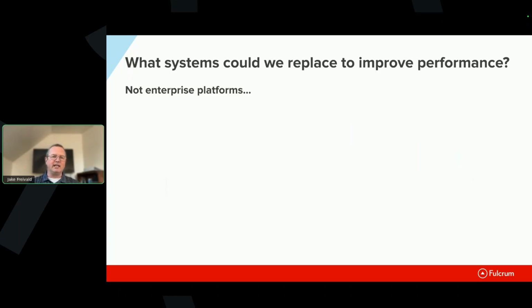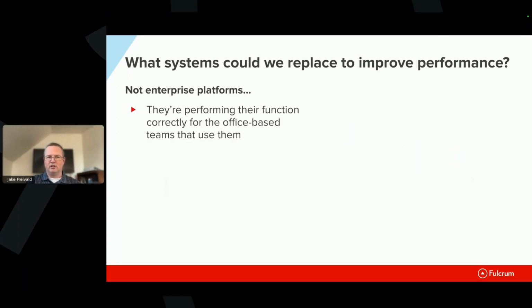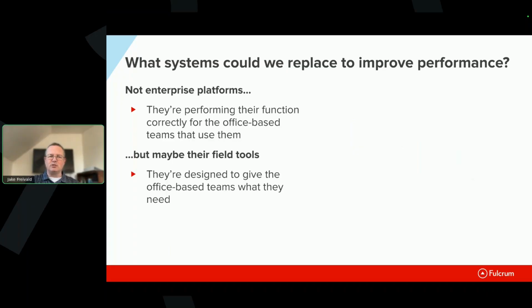We're not trying to replace the enterprise platforms. The business owner still exists, and therefore the business owner still needs a platform, right? So the platforms that we have are performing their function correctly for that business owner and the office-based teams that use them. It's only the field tools that I'm interested in replacing to improve performance. I'm not going to rip and replace something like Maximo to improve the performance. It's not a Maximo problem per se. The field tools are designed to give the office-based teams what they need, but they're not designed for field productivity, and that's the issue that we face when we're dealing with the situation that we just saw.